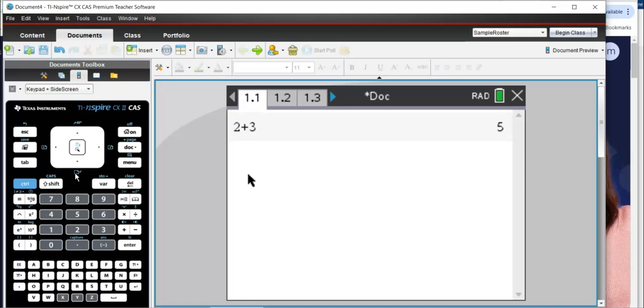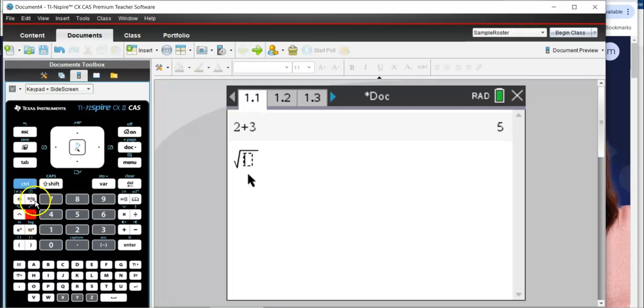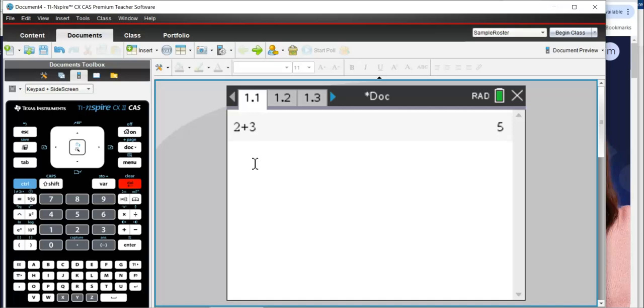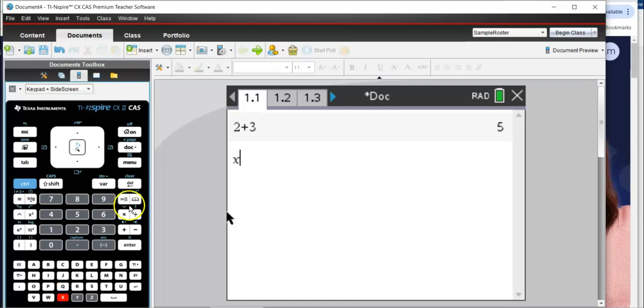I want to show you the template key. This is kind of a couple things. So first in blue, if you see all these icons, like the little commands in blue, so like square root, I see it right above x squared. If I hit control x squared, that activates the square root in blue right above x squared. So anytime you want to activate a blue command, hit the control key first, and then you can access all those secondary commands there. By the way, if you want to type X, it's down there at the bottom. That is a handy variable to know. We use that quite a bit in math.